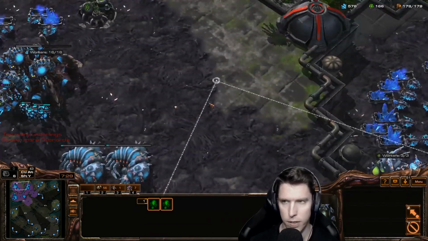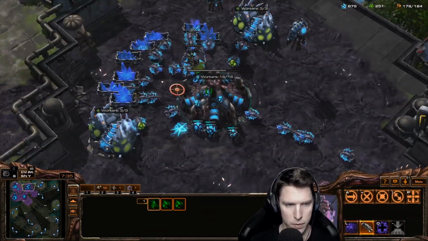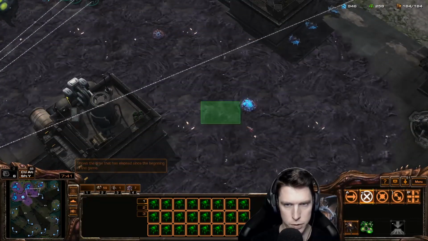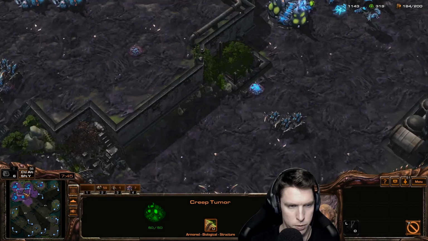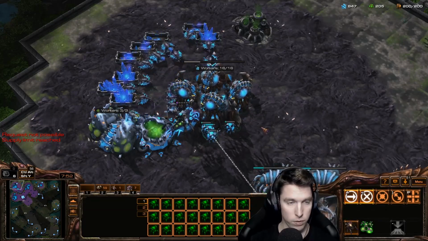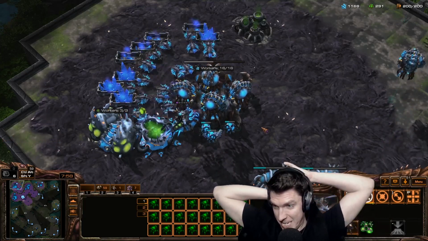Okay. Our first supply block came at 178 this time. Much better. The creep threat is a little bit better, but certainly not stellar, I would say. Ooh, max out supply under 8 minutes. Under 8 minutes. Okay.